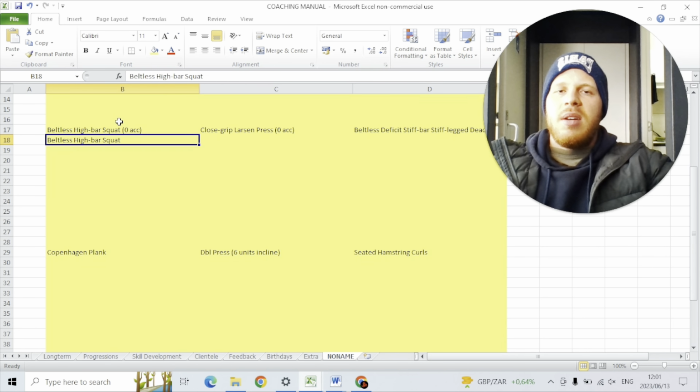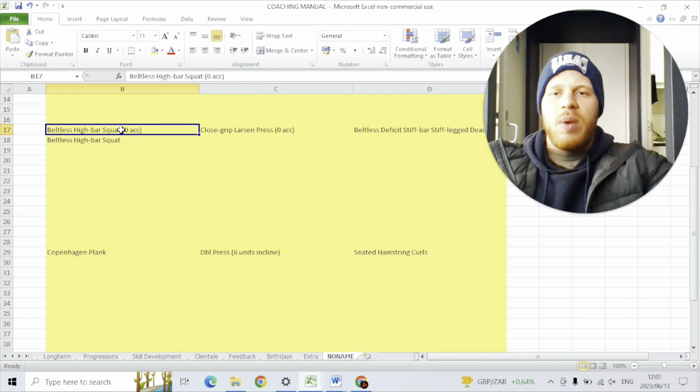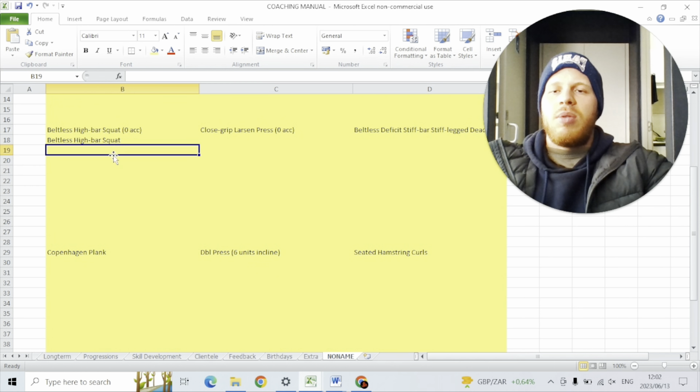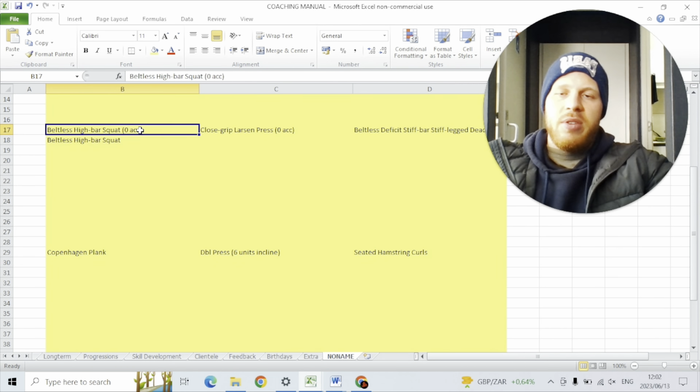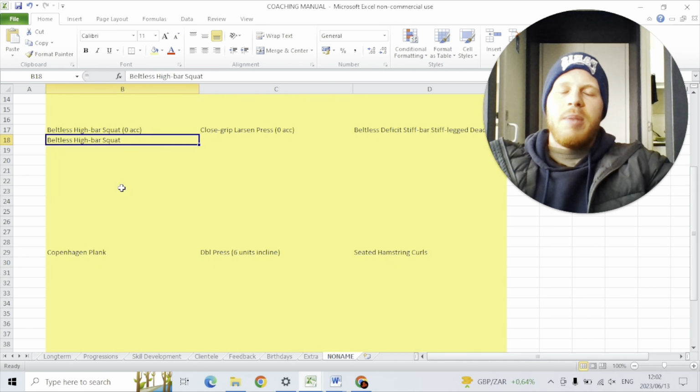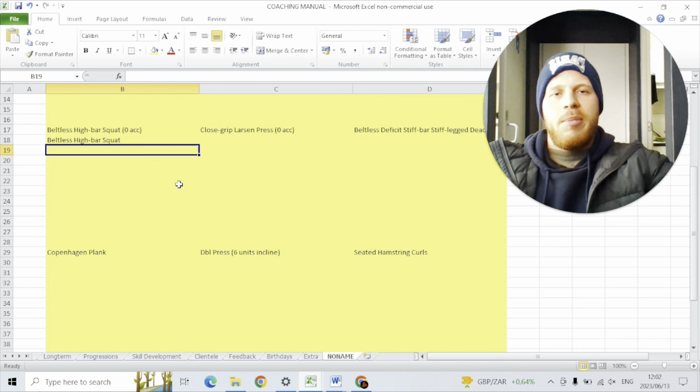I think it's more about what aspects and elements of the lift we are biasing for quality. In this case, the zero acceleration is the least specific or least crucial one to hold on to during this progression, so we throw that away first. Now obviously a beltless high bar squat is going to be more weight on the bar than the beltless high bar with zero acceleration. Now we have two elements left, the beltless aspect and the high bar aspect, that are non-specific towards the competition squat. So next up, what can we do?